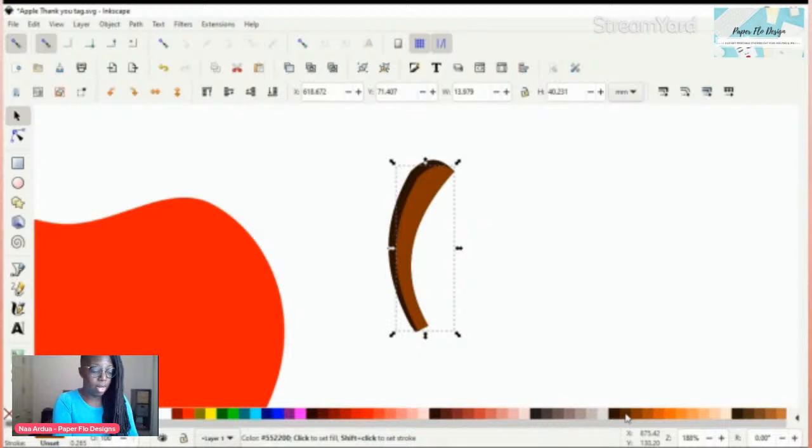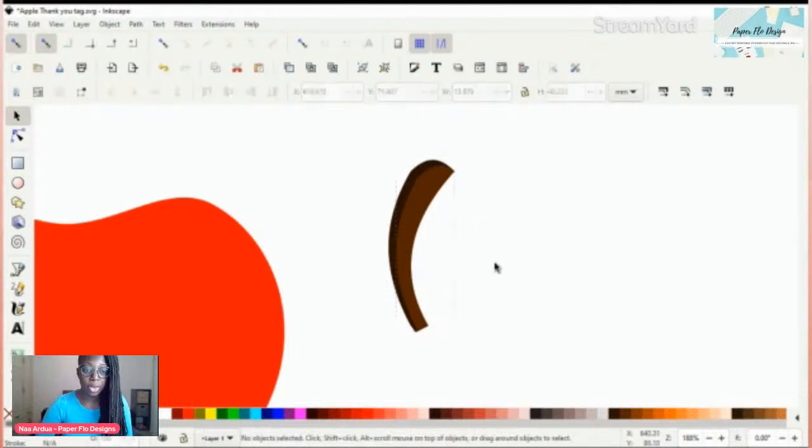All right, so I've deleted the cutout portion that I don't need anymore. Change the colors a little bit. I want it just to kind of look a little bit like a shadow effect, almost like a 3D-ish.